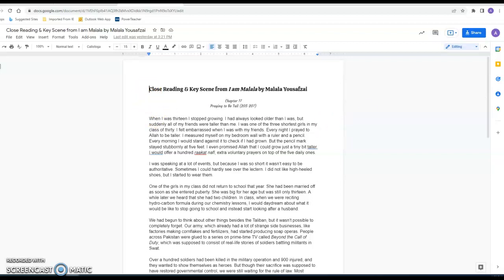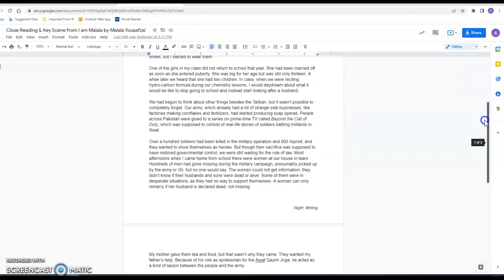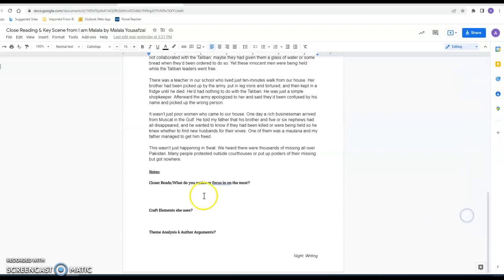So I want you to read this passage and consider, what is she doing for memoir? I want you to think about what stands out to you the most. It's a short piece, but zoom in even further: what do you notice? I want you to think about what craft elements she uses and how she uses them, and then what seems to be her biggest theme or her biggest argument in the passage. These three skills are going to be the skills that I'm going to look at in your paper. So that's the first thing you'll want to do.